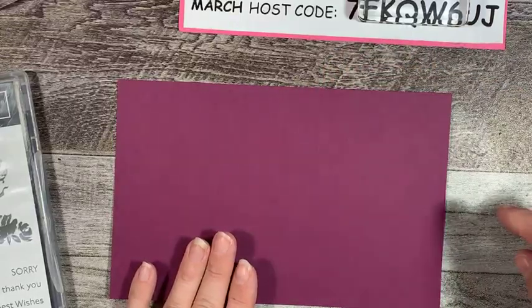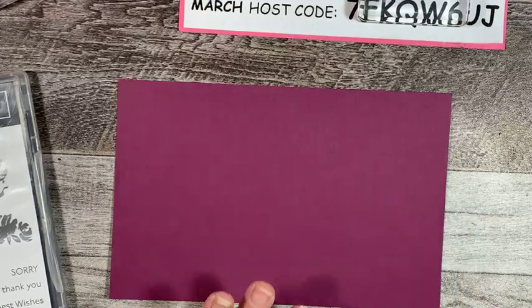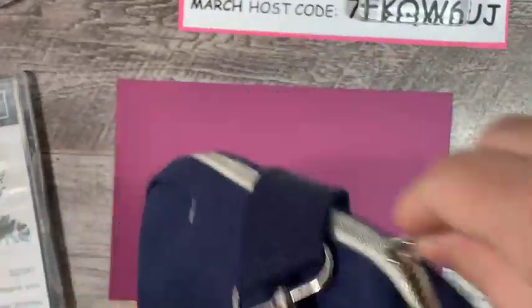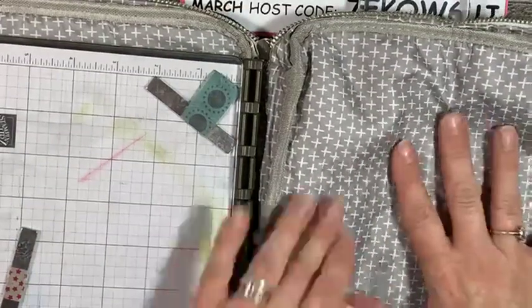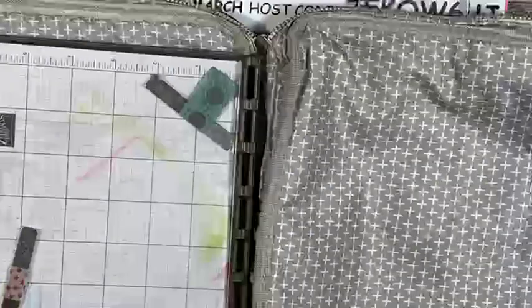Is that just big enough for the Stamparatus, or could it hold something larger? It's a little bit bigger than the Stamparatus, I will say that, but scoreboards normally go up to 12 inches, and I know this would not fit something that was 12 inches. I don't know what size your scoreboard is, but mine is definitely a 12-incher on both sides, so it's not going to fit in that one.